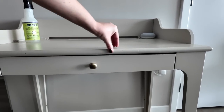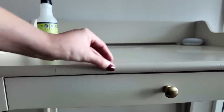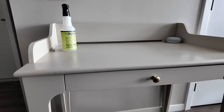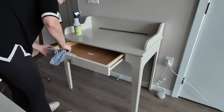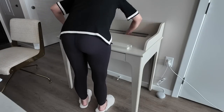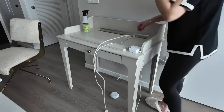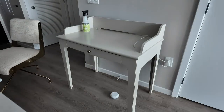It's from IKEA. I think the style is called Lommop and they have a bunch of different pieces in this style and it's one of my favorites, and I really like the beige color and the little gold handle on the front. I just think it's a very cute desk, and I've placed it here in the hallway, which could be a little annoying, but whenever I walk to the front of my apartment to leave or go to the bathroom, I always walk through the kitchen. I never walk on this side, so it's not such an issue that it is kind of taking up the walkway. And I've just matched it with my CB2 gold and cream chair that I got a few years ago.